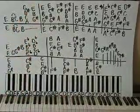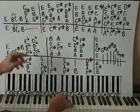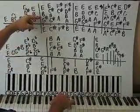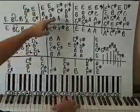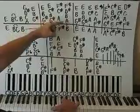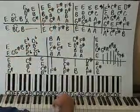I've got to hurry up because we're going to run out of time. Let me just show you the chords. G sharp, B, E. And then G sharp, B, C sharp, E. And then A, C sharp, F sharp. And then A, B, D sharp, F sharp.